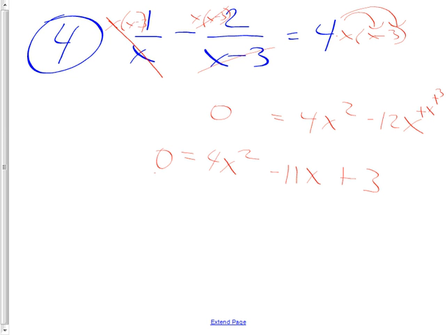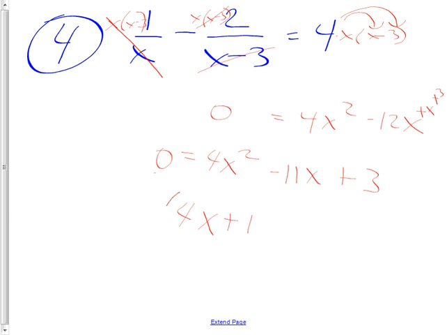And now a lot of people on this one have tried to factor it. I'm pretty sure that you can't factor it because I think if one of these numbers was negative, it would factor, but I'm pretty sure it doesn't factor. Unless, does anybody have a way? You think you got it? Tell me. Okay, let me check it.